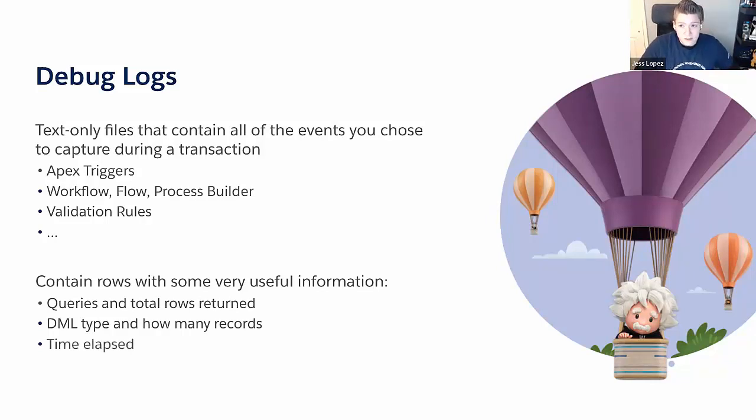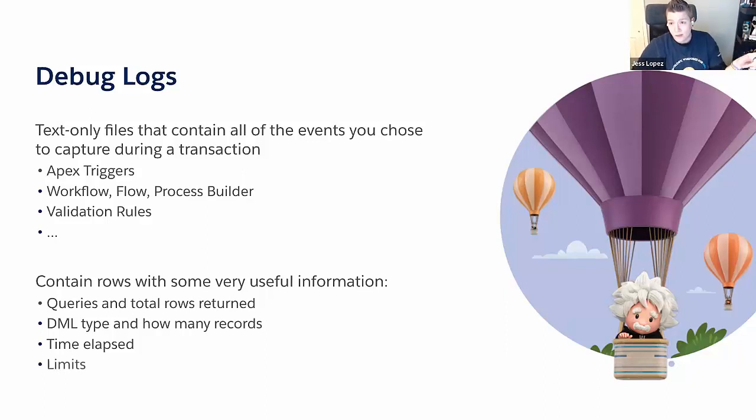Also useful is you can see time elapsed. We'll go much more detailed into this in a second, but it will show you the time elapsed from entry to entry in nanoseconds. So you have to divide that number by 1 billion to get the actual number of seconds that corresponds to. And this is a little bit weird as well, because the elapsed time in debug logs is in nanoseconds, but a lot of other things in Salesforce are in milliseconds. I'm not sure why they decided to change things around a little bit here. So just remember the 1 billion number if you want to convert to seconds.